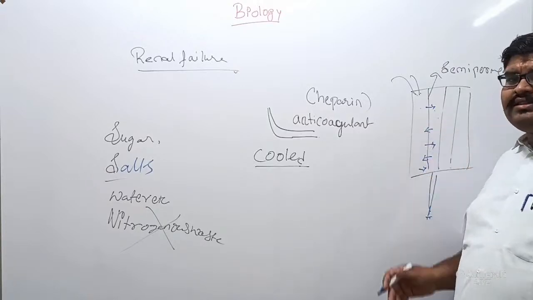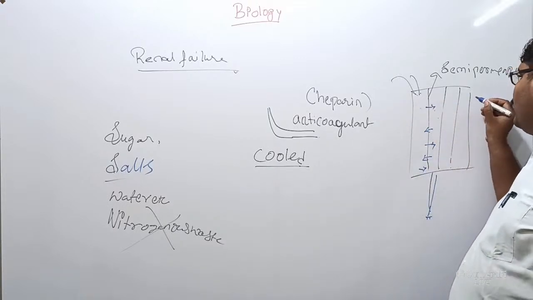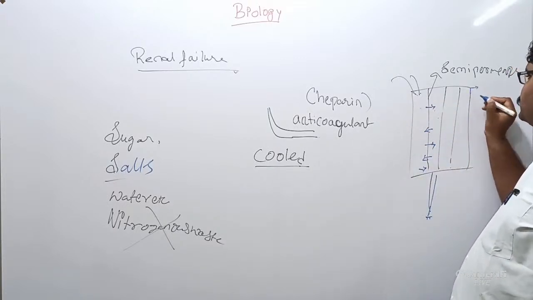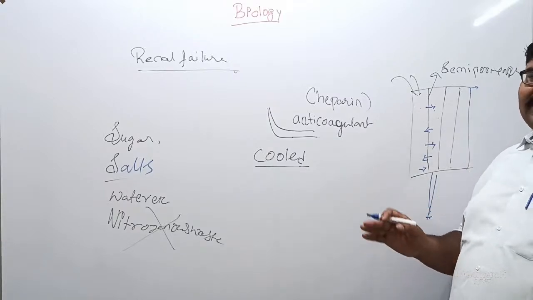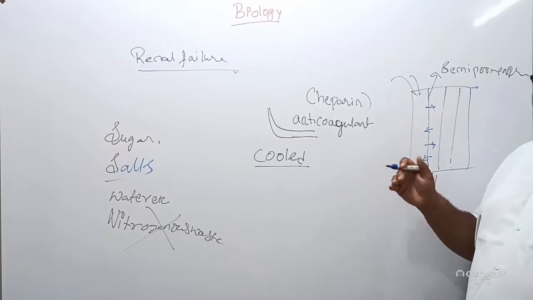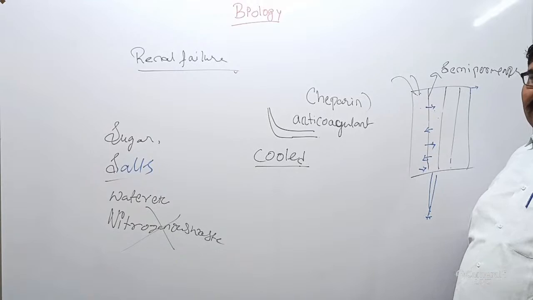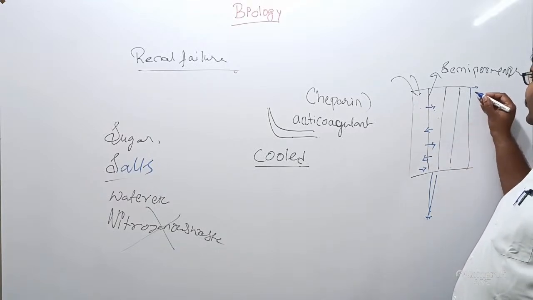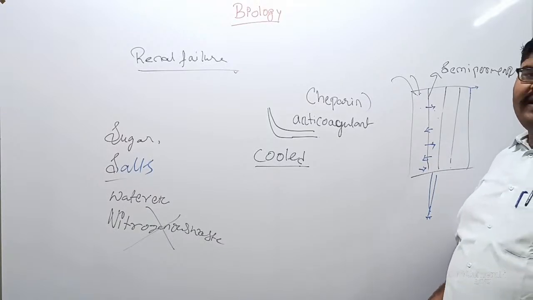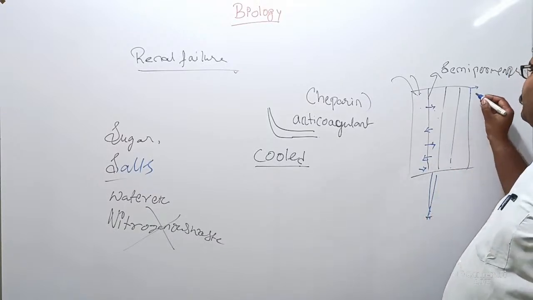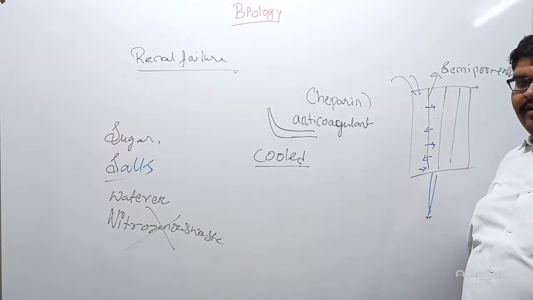And after all this procedure of movement of molecules, the blood is now warmed, that is, it is brought back to normal temperature. It is not heated, it is just exposed, and it will gain its natural temperature. So after gaining the temperature, when the blood becomes warm, it is once again pumped into the vein of the individual suffering with kidney failure.